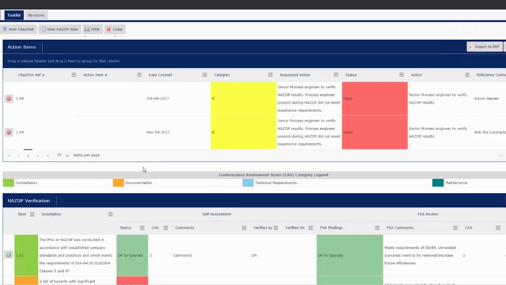Save changes. Now creating this action item will create an action item in the action item tracker module. And this action item can be closed out either here or in that action item tracker module.